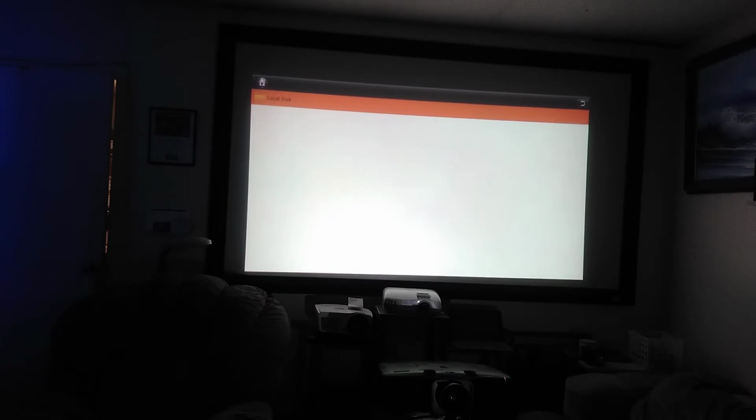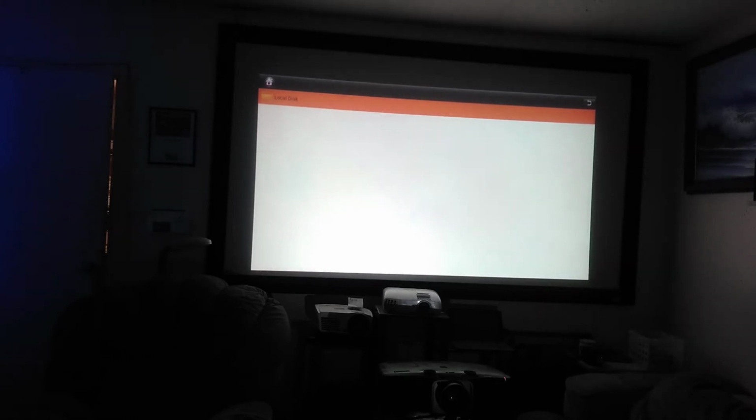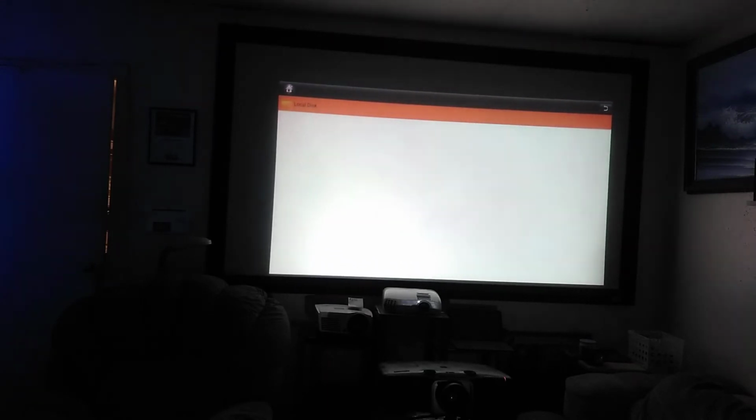And obviously, it needs to be straightened. So the first thing I'm going to do is straighten the projector using the feet, adjusting the feet. Try to get it relatively straight with respect to the bottom of the screen. That's the first thing you need to do. Okay, now it's relatively straight with the bottom of the screen. I can make my adjustments.